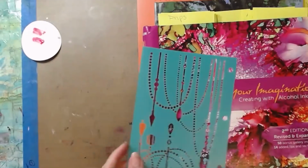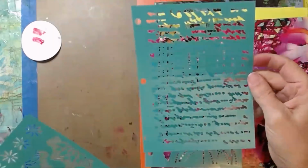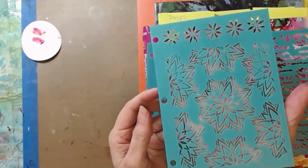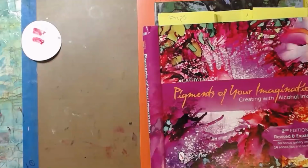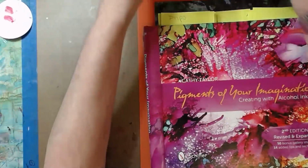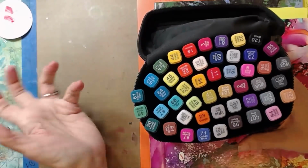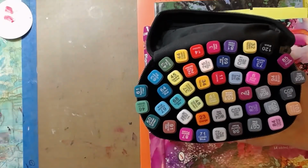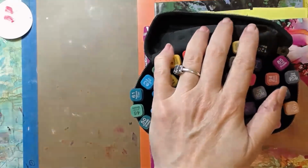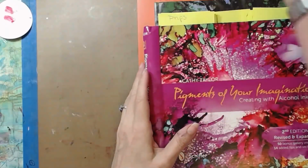Then I did order this stencil. And it came with a text stencil, which I like. And it came with this little stencil, which is cute. But this is the one I wanted. I went ahead and got the smaller one because I think I'll use it more. I didn't see the bigger one, but I went ahead and got the smaller one. I ordered the books, which we'll get to in a minute. But I also ordered a set of the markers. I had not ordered the markers when all of you guys ordered the markers because the way I work, you need it permanent. But these can work with the alcohol inks on the Yupo. And we'll try some of those today.